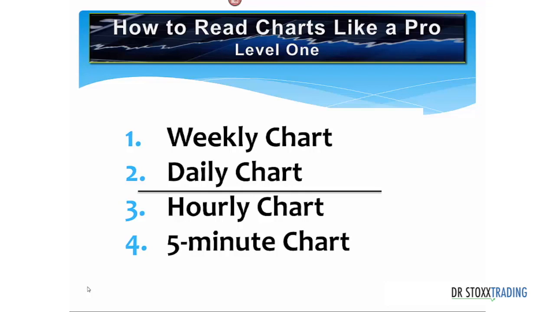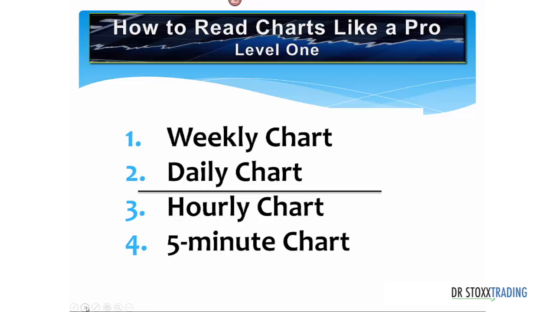And an hourly chart is a chart where every candle or bar represents an hour's worth of trading, 60 minutes of trading. There are 8.5 hours in a trading day, so you would get 9 bars per day on an hourly chart. And then multiply that times 12 to get how many candles you get in a 5-minute chart per day, because each bar or candlestick represents 5 minutes of trading. You'll get 12 of those per hour.